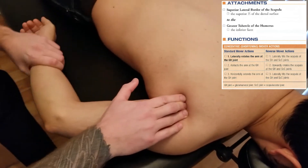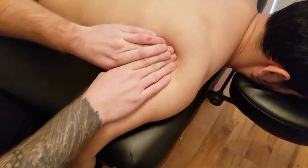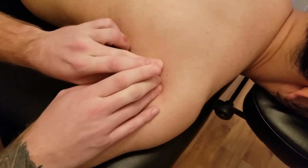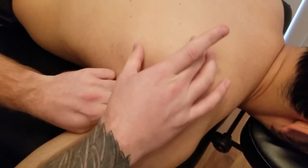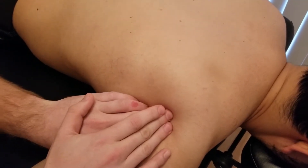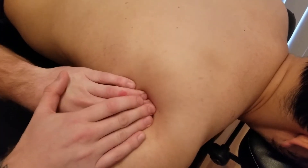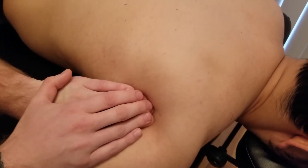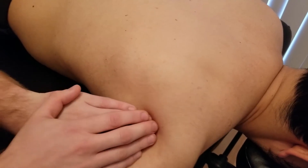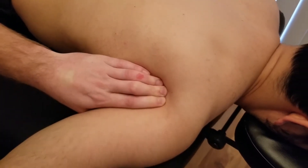I'm going to bring his arm back and hang it off the edge of the table. I've identified what I believe is the origin for teres minor. Teres minor is basically a smaller version of infraspinatus — they're both going to be doing a lot of external rotation. Teres means round, and there's often a really ropey, tubular muscle which I can find right here, and I'm easily able to cross-fiber it.